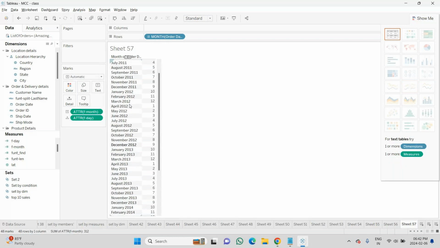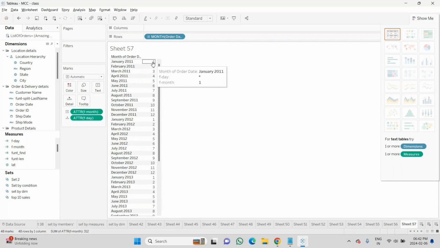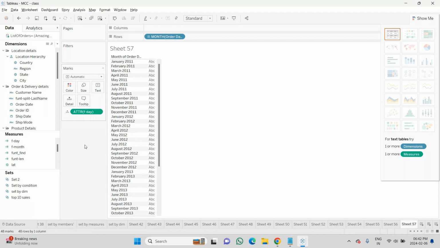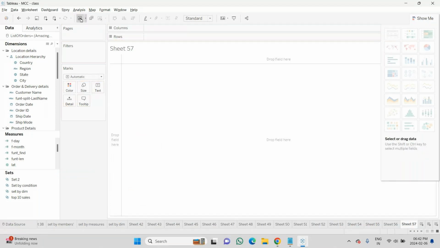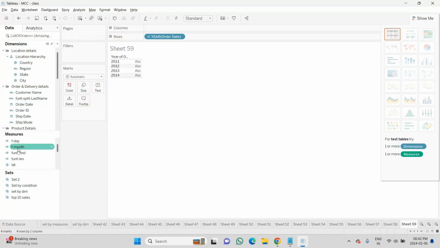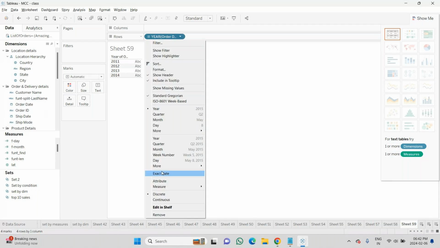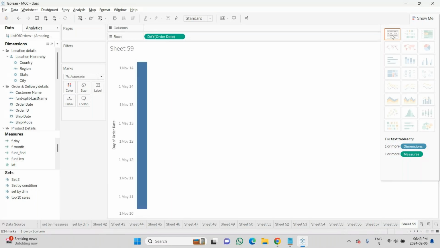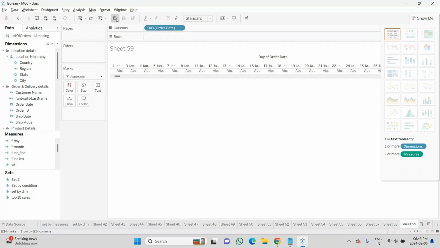See which month it is showing me here. If I want this attribute also to be put into a text, I can put it. So instead, I will remove this. Let me clear this. Order date, function day. Before that, we will convert this into a proper date format as a text, and I will swap this. So I have this option.